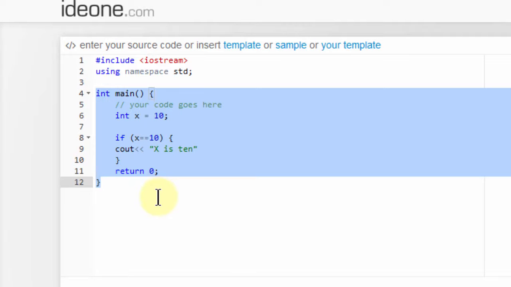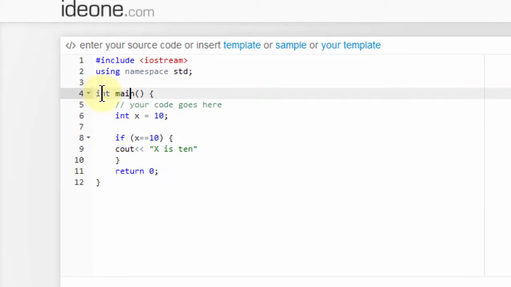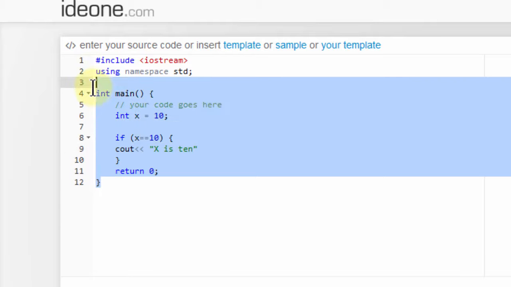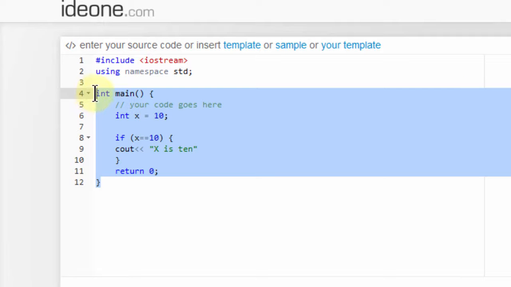This is essentially a full function, and we're going to look at functions later on. The main function is usually what is run in a C++ program. So you can write your functions everywhere, but in the end, you're going to call them in the int main. This is the function that is actually run and where all the action happens, where everything is brought together, and whatever the program is supposed to do will be done inside the main function.